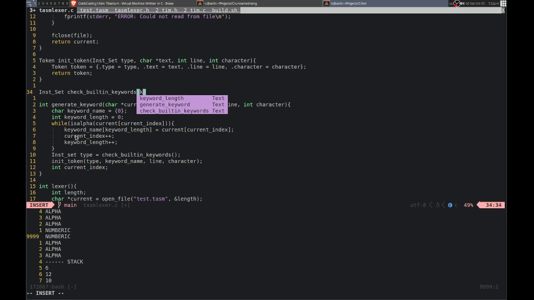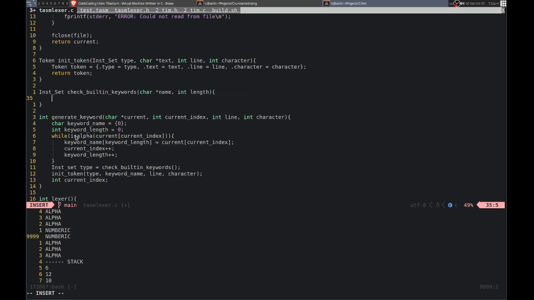We'll just take name and length actually. And then we will just do a string comparison. We will need to check if it's null and all that. I'll do that after though. Actually, I don't think we need that.